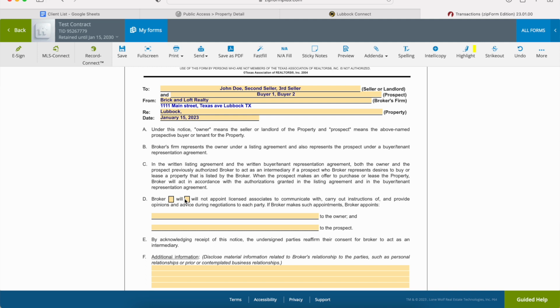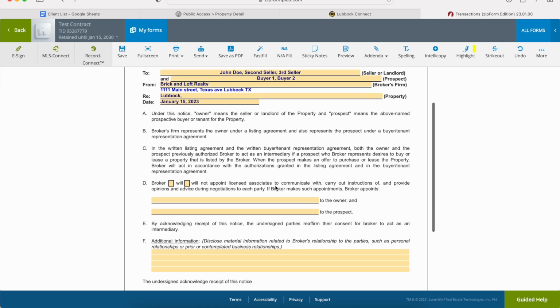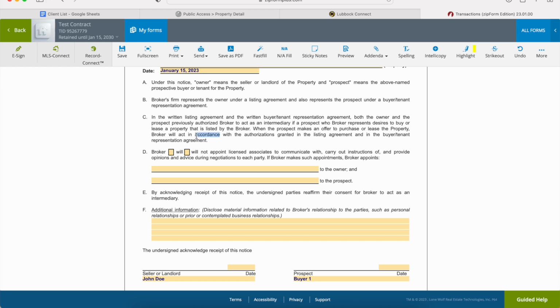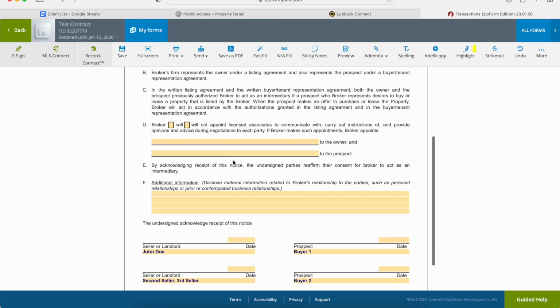So you still owe them the full fiduciary responsibility to work with them, whatever you've agreed upon and sign documents for. The broker can appoint licensed associates to work with the owner or the buyer. So let's say that you're working a deal, you have a listing, and a buyer comes unrepresented and tries to buy the property from you. Well, you can represent both sides, but if the seller is uncomfortable with you representing both sides of the contract, you could talk to your broker, who can appoint another agent to work with the buyer, and then you can work with the seller separately, so that way it doesn't get intermingled.